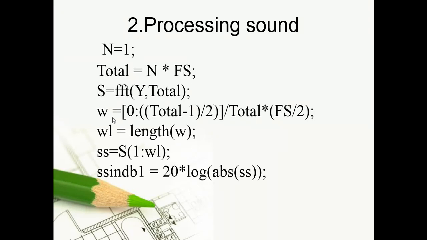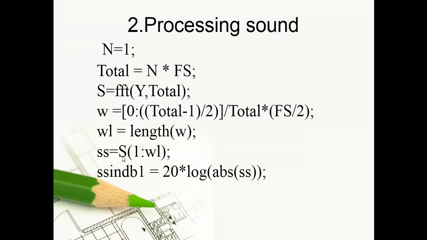Then W is a mathematical calculation to plot the file from 0 to that value. The end point is the length of W, so we are storing the length of W inside W1.